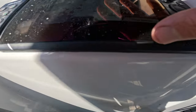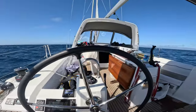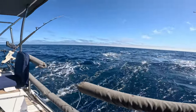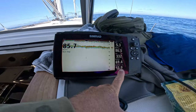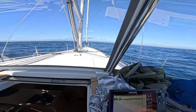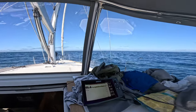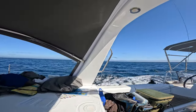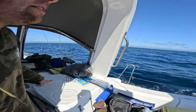Up here, the 289. Lucky and get bit. Getting lit up on the fish finder here. And this is the warmest water that we found, 69.5, 69.4. We're about a mile south of the 289. Hoping to get number two. And we're gonna dip it out east and then loop back around, be the 43 this evening for the evening bite, sunset bite.